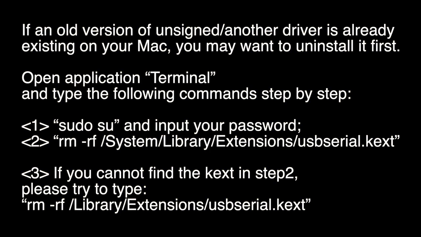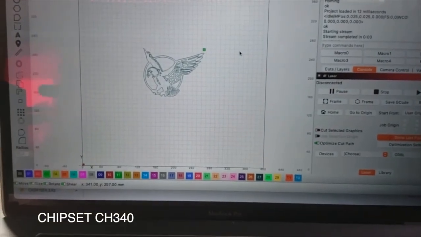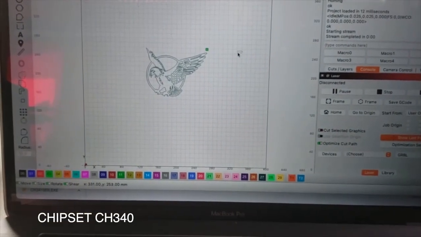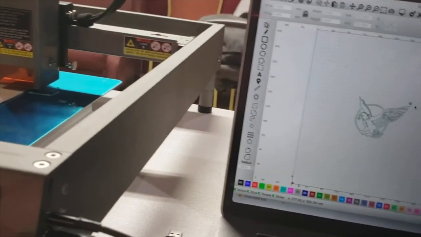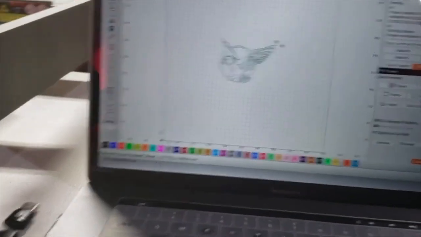You have to remember that anytime such an issue exists, that's because the software or the OS, the system for the computer, does not have the proper driver. The Creality uses what we call a chipset for the USB, which is a CH340 or above. So you want to find that specific driver and install it on your computer. Once you do so, you will be able to connect everything.